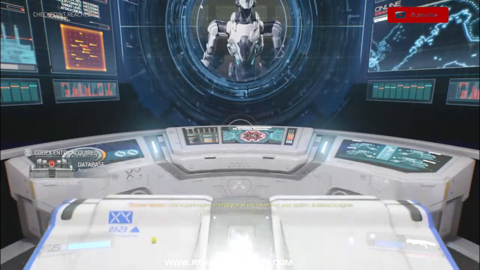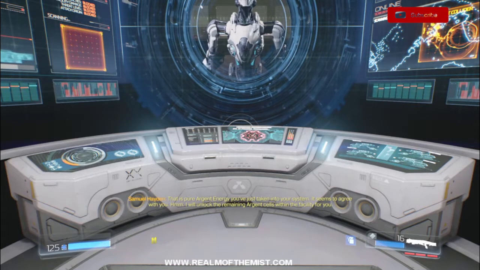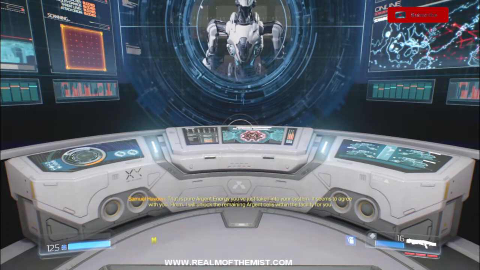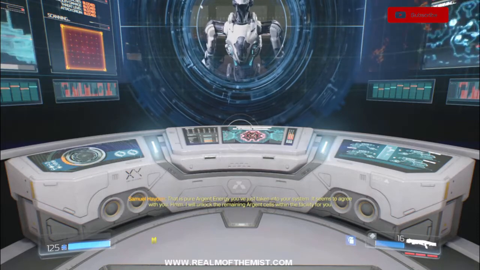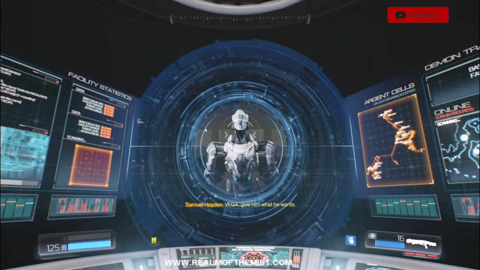That is pure Argent energy you've just taken into your system. It seems to agree with you. I will unlock the remaining Argent cells within the facility for you. Vega, give him what he wants.